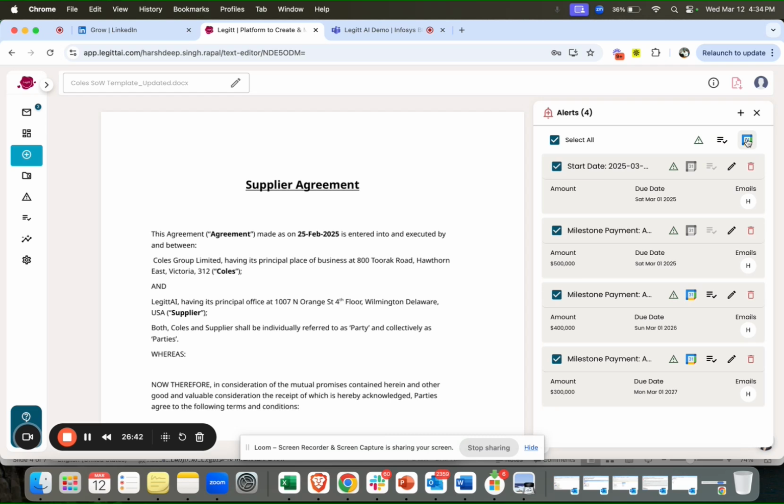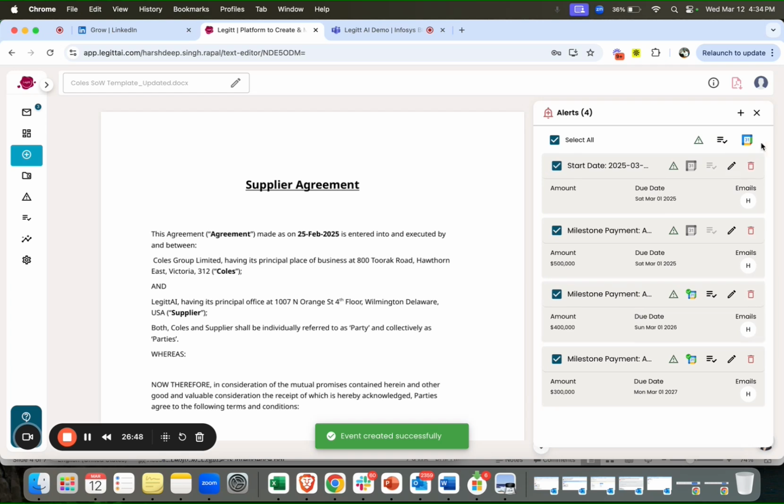If I want to sync it up with my calendar, it can be your Google Calendar or Microsoft Outlook, whichever you want to use. It'll sync it up. And based on these events, if you want to create a to-do list for tasks, you click here and it'll add to the to-do list. It is not adding the first two, because the date is in the past.